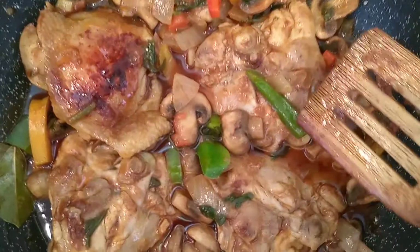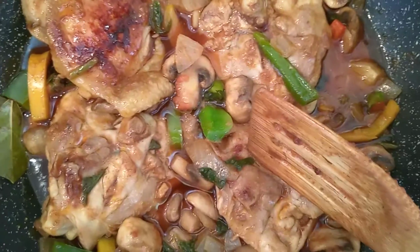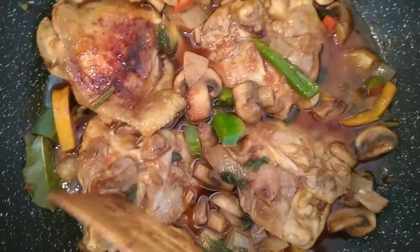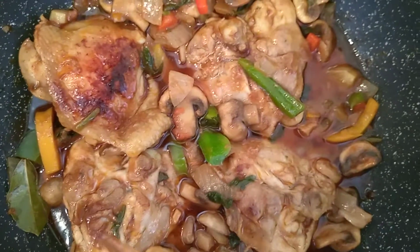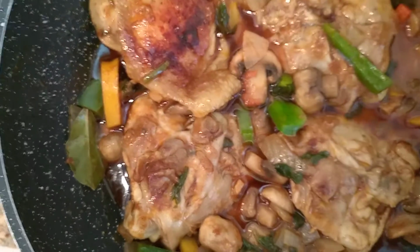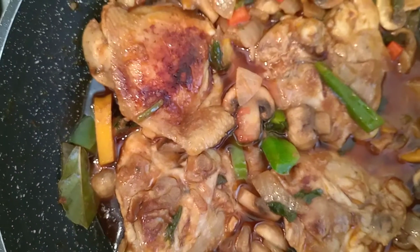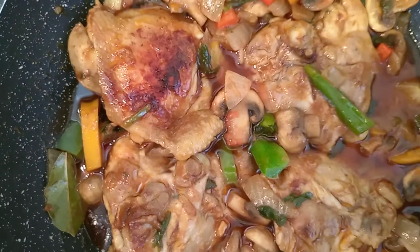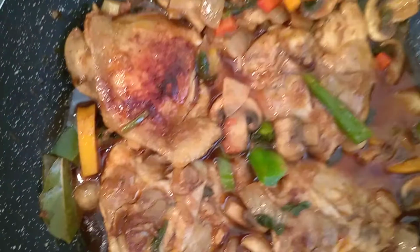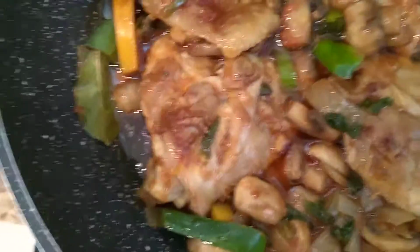And then add bay leaves. Add 2 teaspoons of soy sauce, 1 teaspoon of oyster sauce. Add the seasoning: garlic powder, paprika powder, bell pepper, black pepper, chicken bouillon or chicken powder.